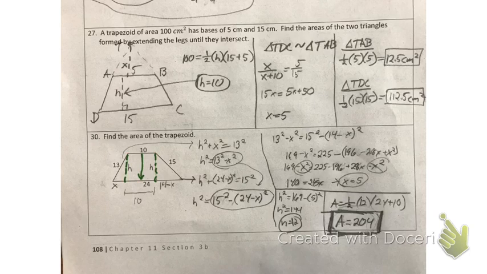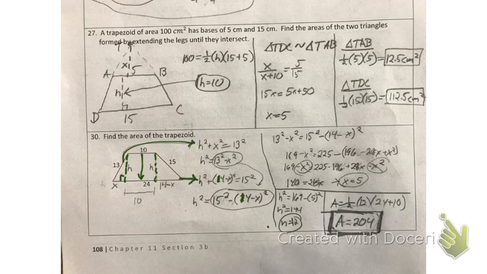Well, then I'm going to treat these as I normally would. I would treat them as right triangles where we have a squared plus b squared equals c squared. So for this first triangle, it would be h squared plus x squared equals 13 squared. For the other one, there is a mistake on here. It shouldn't be 24. It should have been 14. That should have been 14. So it should have been h squared plus (14 minus x) squared equals 15 squared.